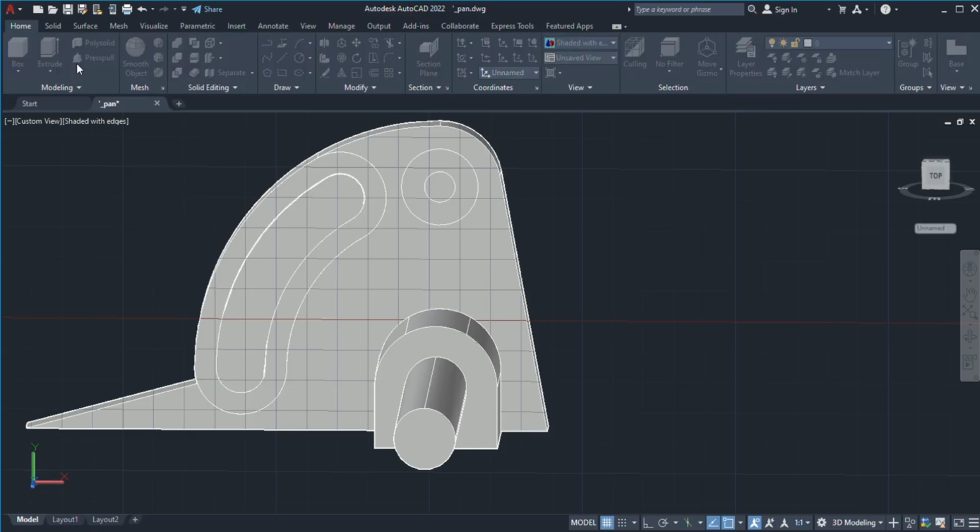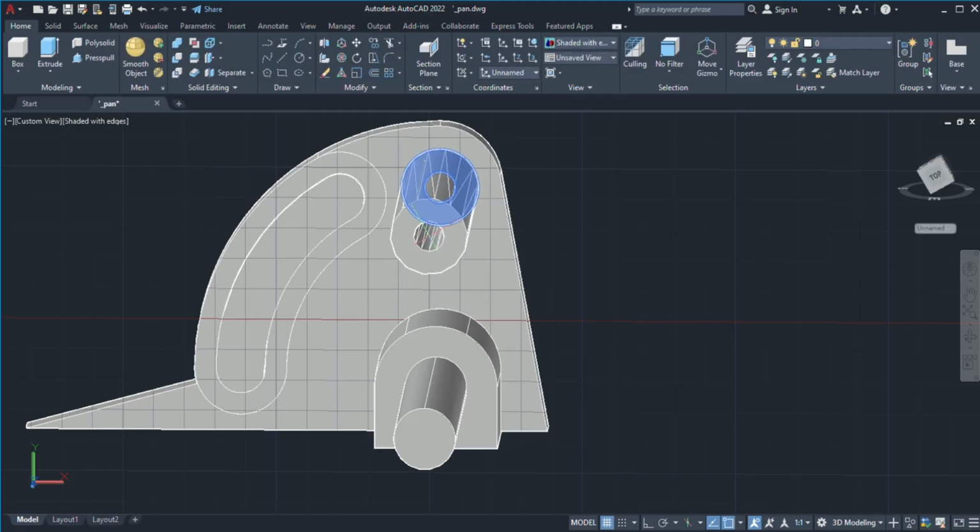Then press pull, spread it by 5 also, enter.